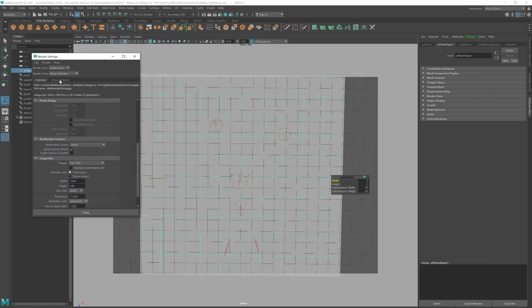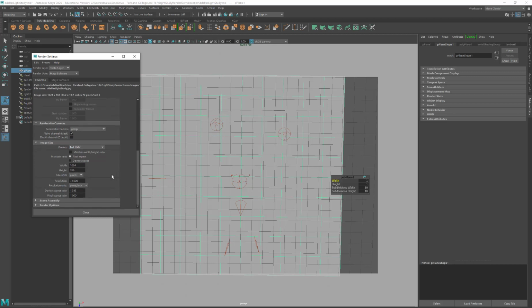I'm going to be working in two tabs. There's the common tab, and this is where I'm going to set the camera that I'm going to render from. I'm going to be rendering from my perspective camera, so I want to make sure that that is selected there. I have to choose the image size, and we're going to be doing full 1024, which is 1024 pixels in the width and 768 pixels in the height.